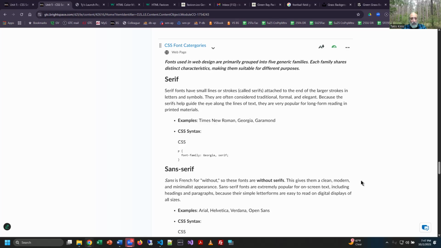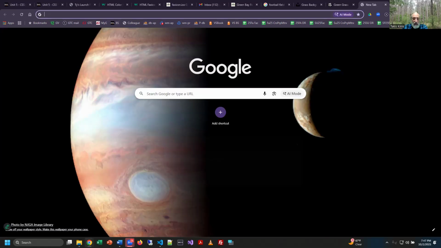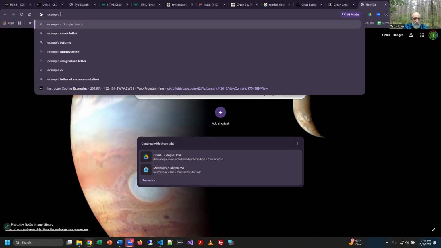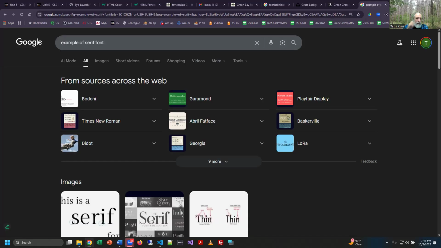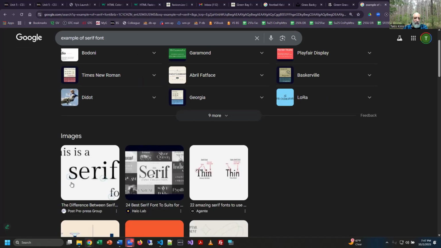But when you start putting fonts on the screen, fonts do fall into categories, right? So when we do font families, there are fonts that have basically decorations on them. And what I'll do here is I'll say example of serif font, right? And basically what a serif is on a font are these little wings and edges on the fonts, like the flourish and the foot and the little extra thing at the top. Those are called serifs.